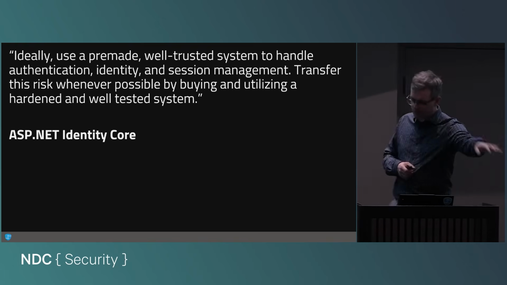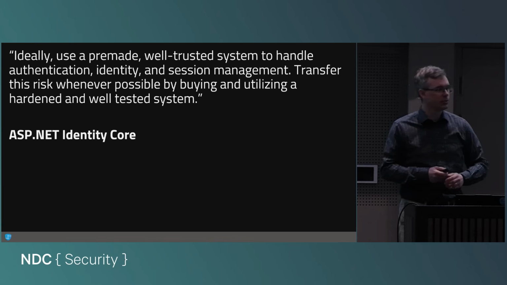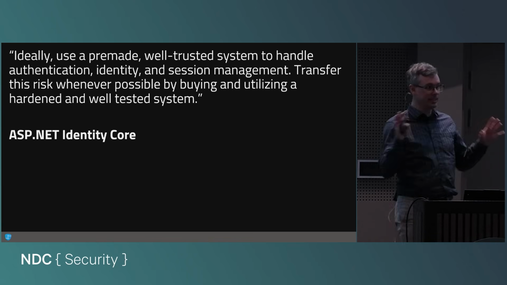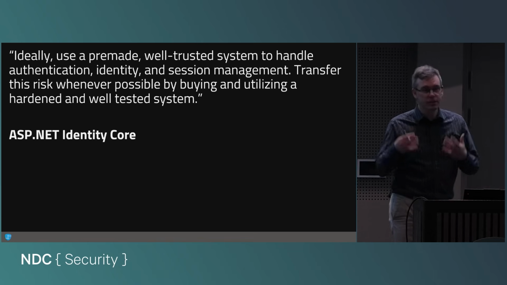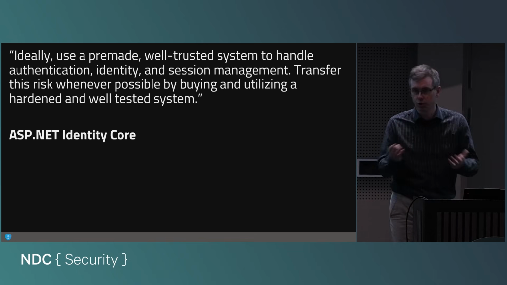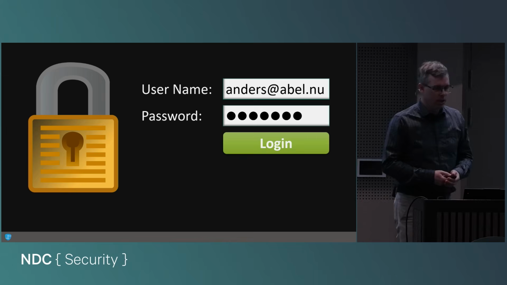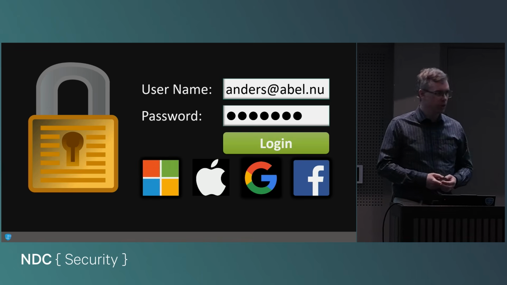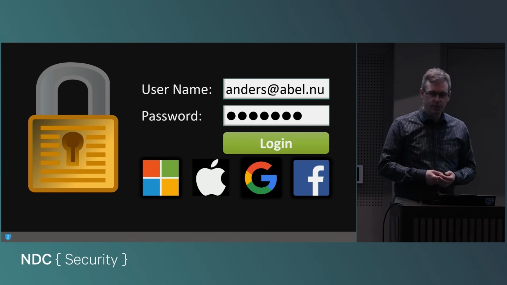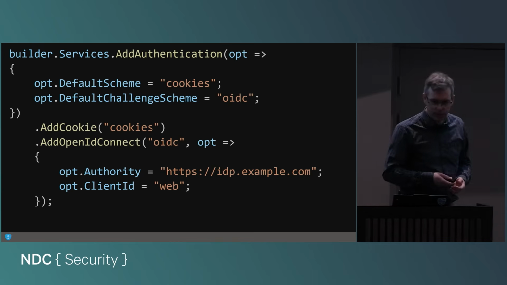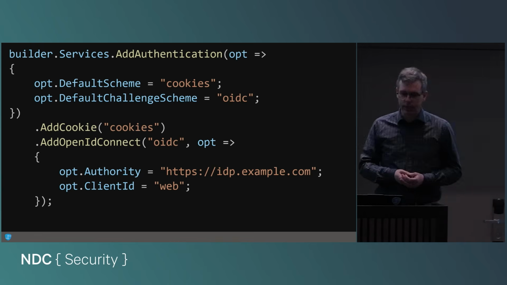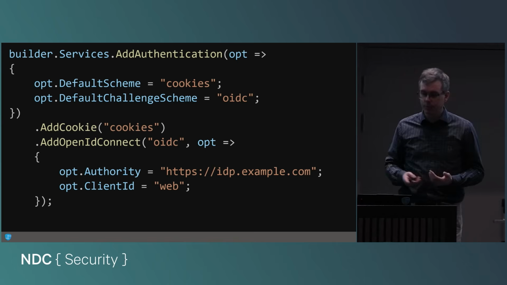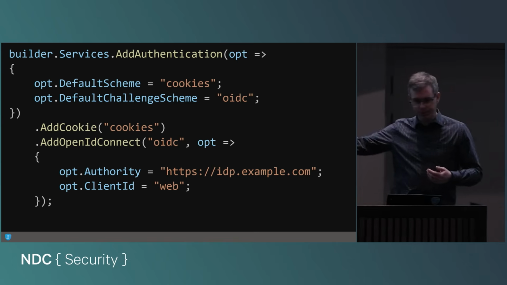If we have a beer at the party tonight, we can discuss some nuances of ASP.NET Identity, where I don't like the API surface and design, etc. But in general, it's secure. It's a good choice to use. Or even better, add external authentication. Offload it to someone else, because you have all the components needed included in ASP.NET Core. We can have a cookie handler to manage our session, and then we use OpenID Connect to establish the session.